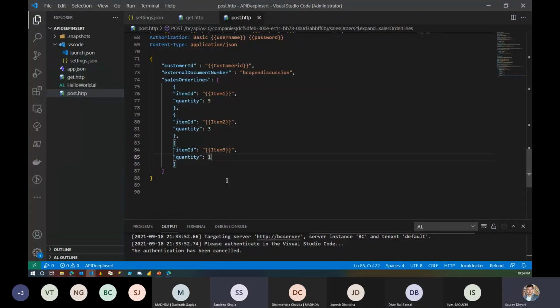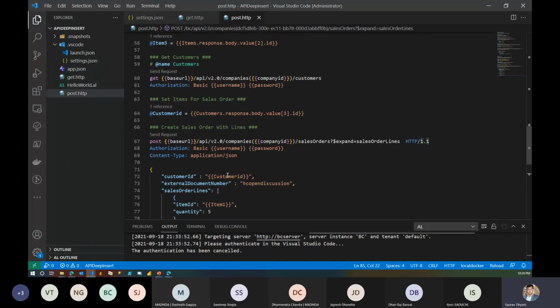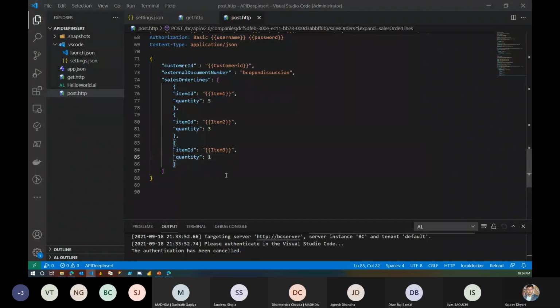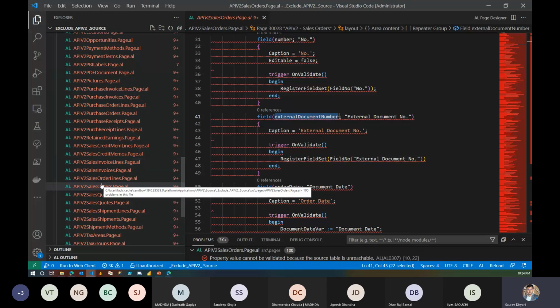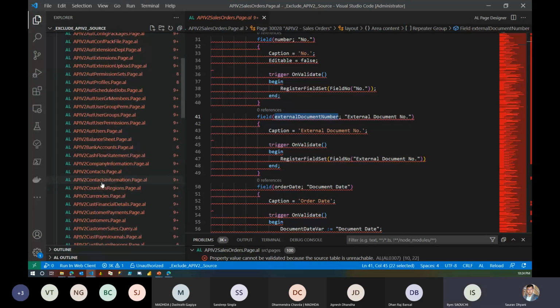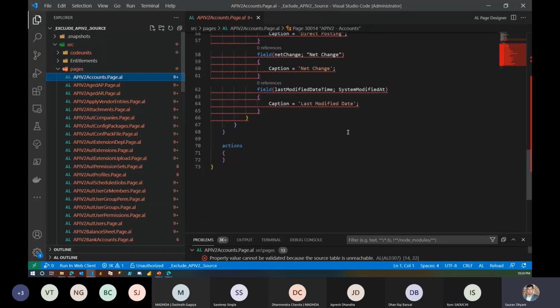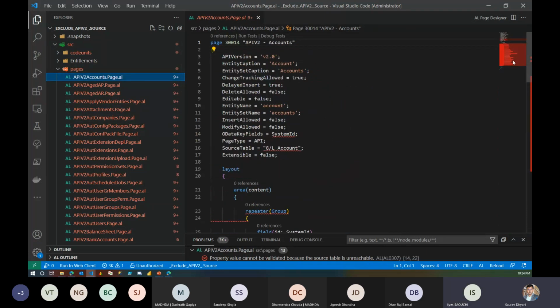Yeah. If you want to have a look, and if there are no questions, we can also try with an account ID thing if you want. So there should be a GL account API page. Please do. Okay, this is based on what table? This is based on GL account.